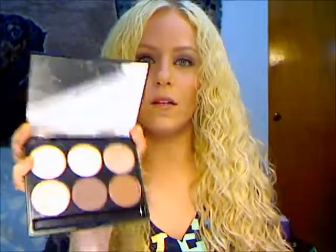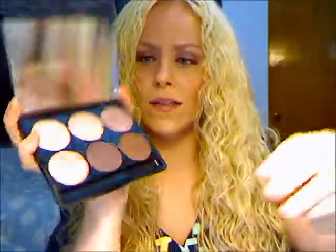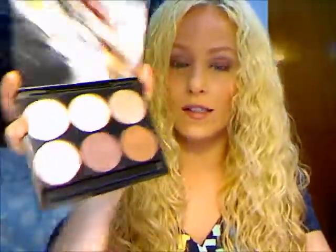They do have shimmer to them. There is not one matte in the palette, so if you do prefer matte eyeshadows, you might not love this, but if you don't mind a little shimmer sheen, it's really nice. And I say shimmer sheen, but there's no glitter. So if you think there's going to be chunks of glitter in here, don't worry, because there's not.